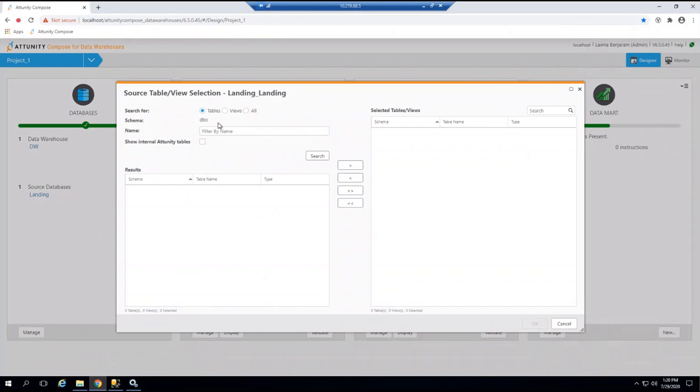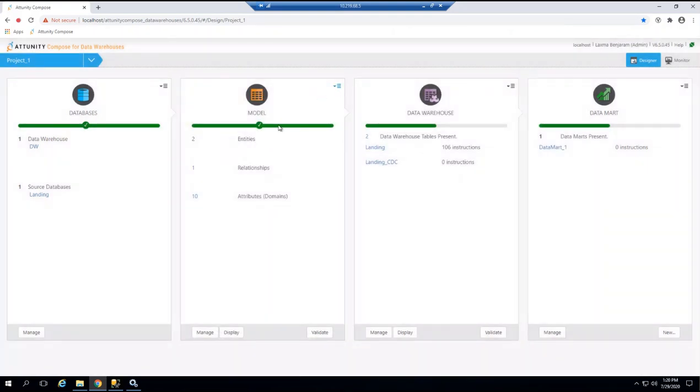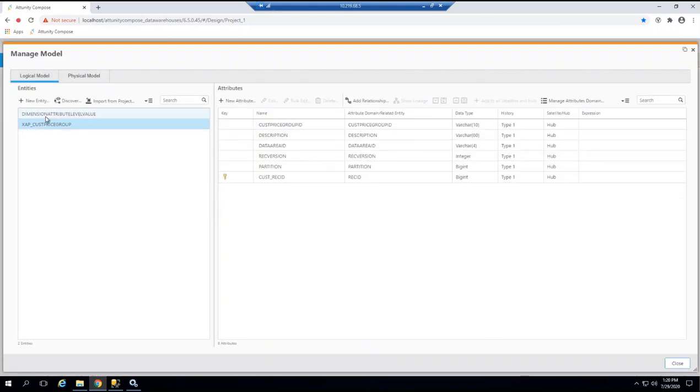And then you can select the schema. The schema we also already gave. This is already taken care of from the landing database connections, and you have to filter tables or views or all. You can select all and search. It will display. I have only two tables. You have to select the tables same as in Replicate. Just select and click, or if you want all, you can select all. I already selected those tables, and you can see here I have two tables selected.